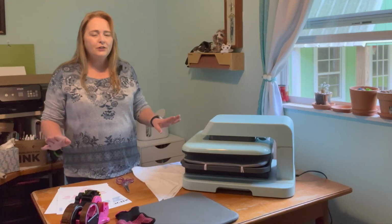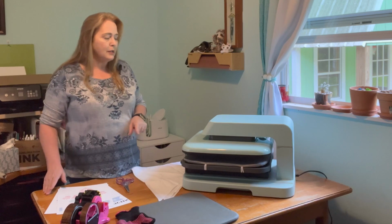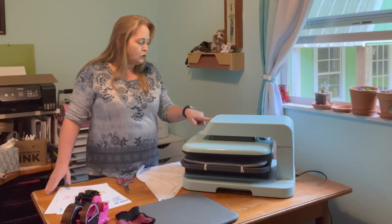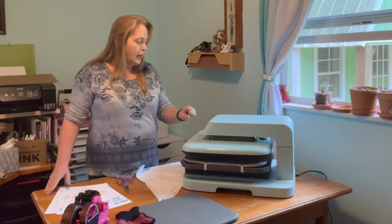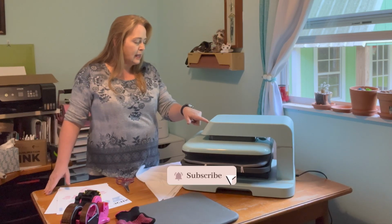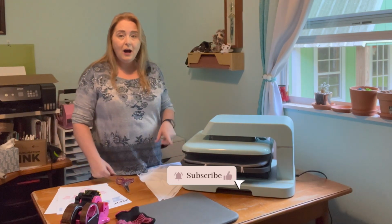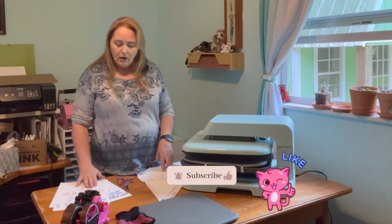For this project, the first thing you're going to want to do is set your temperature on your heat press. I should be setting my temperature at 400, and since 400 is what I had it at the last time, it stayed there. So now I'm going to go to my seconds, and that should be for 60 seconds. There we go.